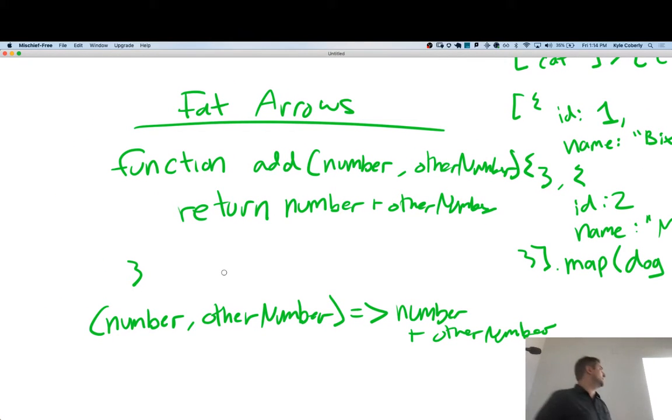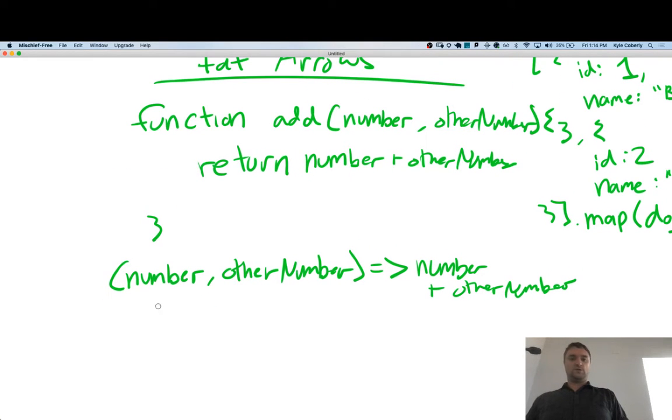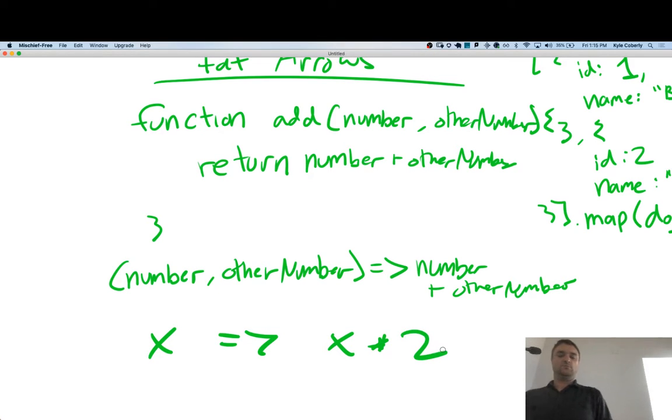Those two things are equivalent. This and this do the exact same thing. If it only has one argument to it, we don't even need the parentheses. We can do something like x times 2.